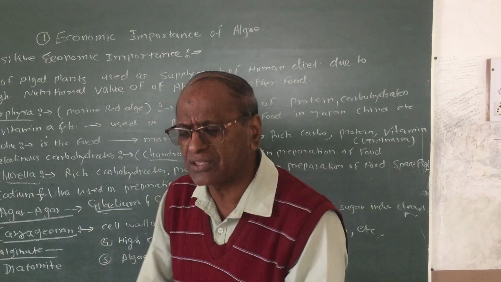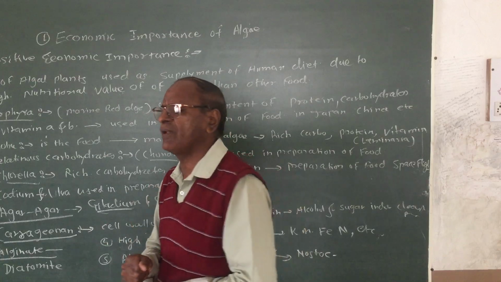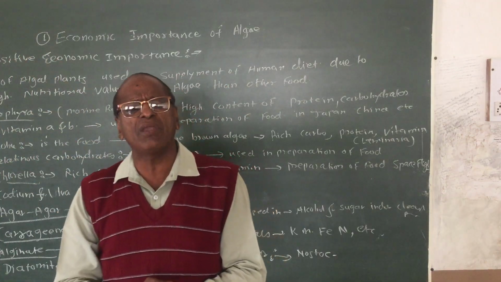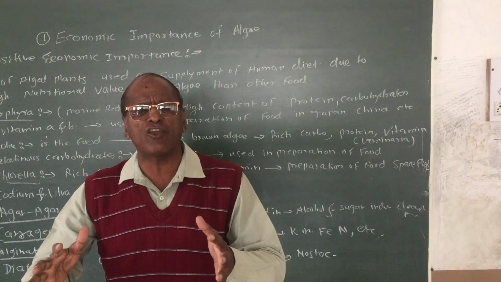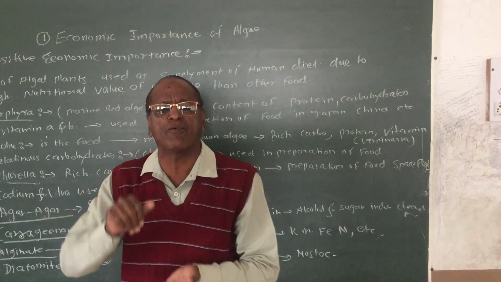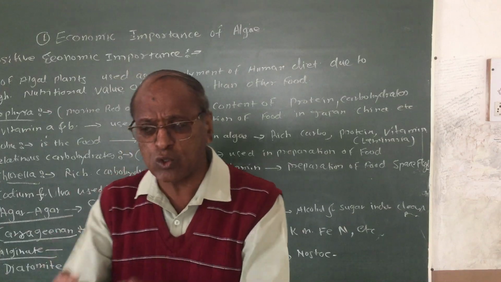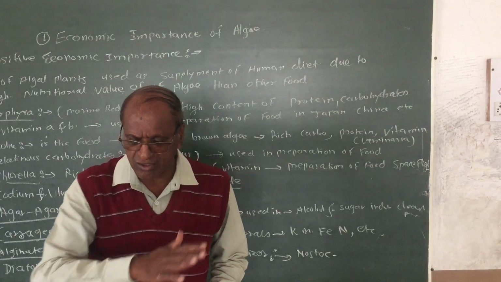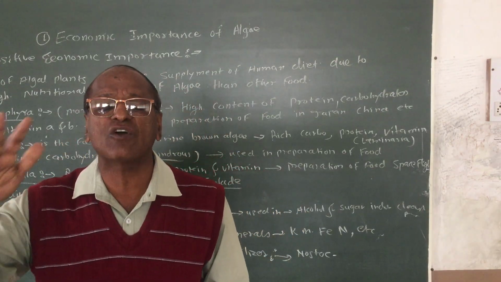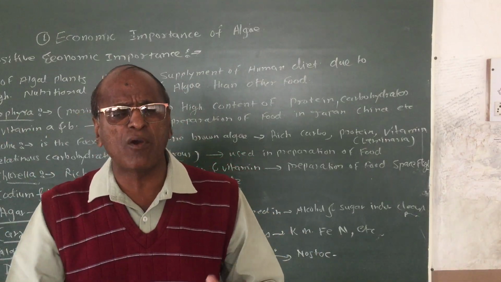In the same way, some algal plants are harmful to human beings directly or indirectly. The harmful effects we will study are nothing but the negative economic importance. In that negative economic importance, we will study how a large amount of planktonic unicellular algal plants may grow on the surface of the water. Due to their tremendous growth on the surface of water, the oxygen percentage in water may decrease, and due to the decrease in oxygen percentage, other useful bacteria may decrease, impacting the habitats of these bacteria. Hence, some algal plants have negative economic importance.